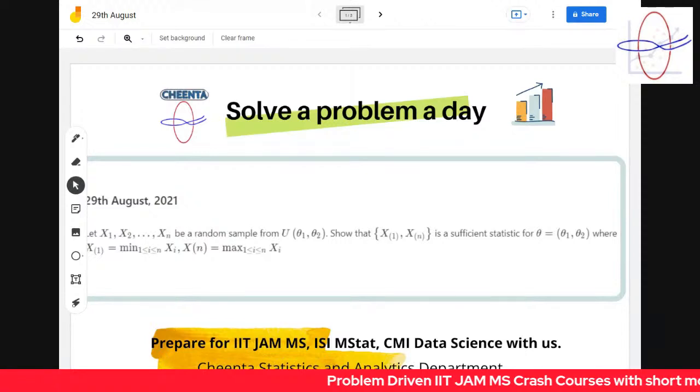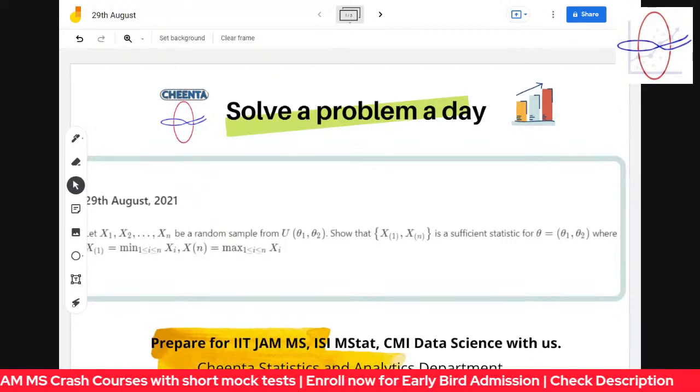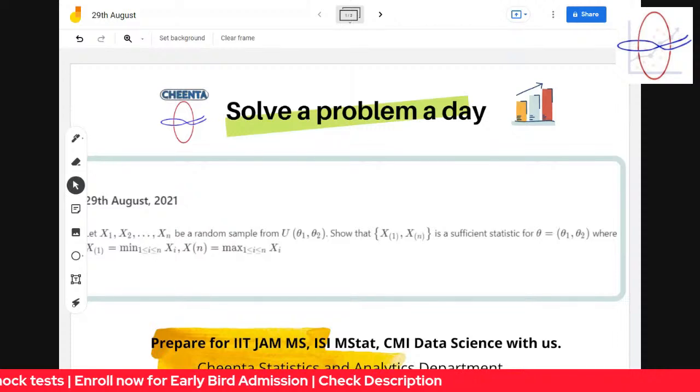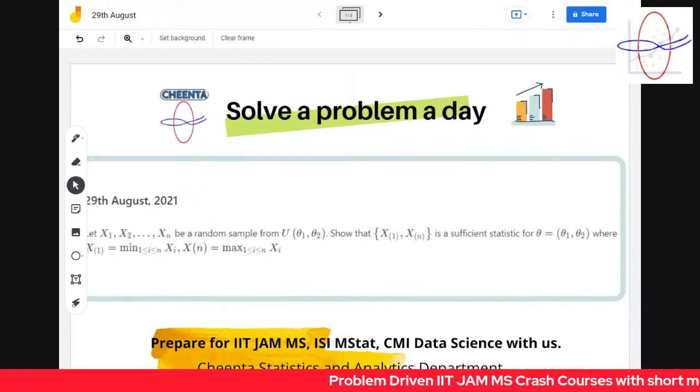Let's get accustomed to it and see what the proper logical thoughts behind it are, because when you write it in ISI, you need to write the proper logic, and more importantly, it should make sense to you logically, to your inner self. That is much more important than in any other exam, though. So let's get an understanding of how to solve this problem.